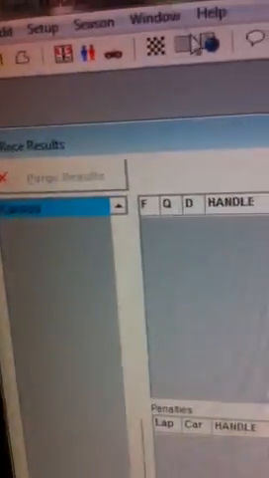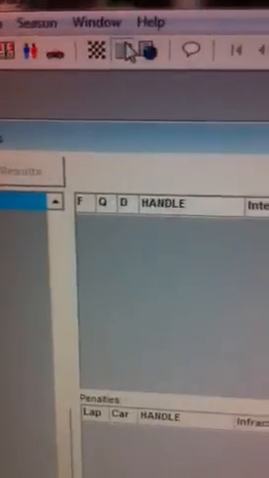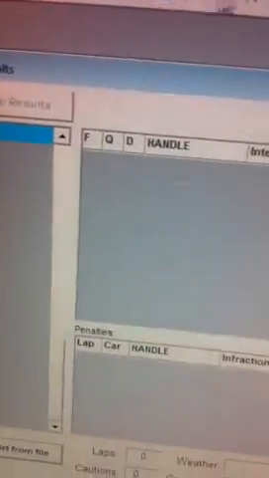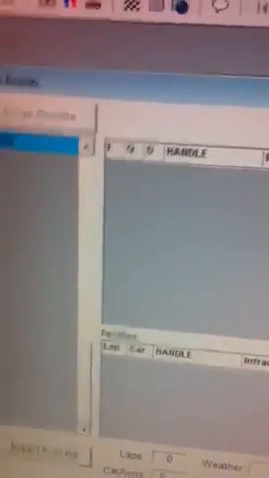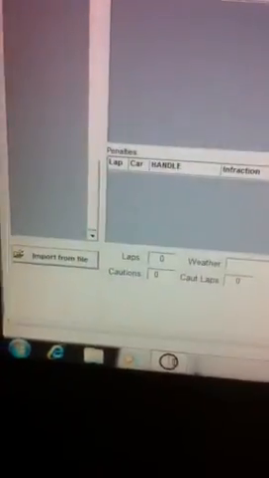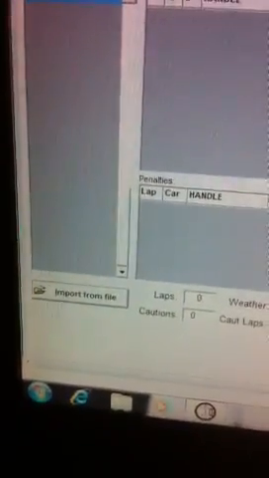This is where you do the results. So like, I'll show you how to do the results, and then standings, and like, that's how that goes. And I'll show you how to do that too. Don't worry about those standings, they're not accurate. You have to export stuff into it, okay? So, that's all the stuff in this program. Let me go back to the events.